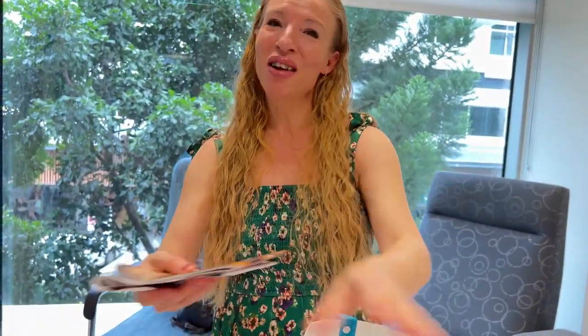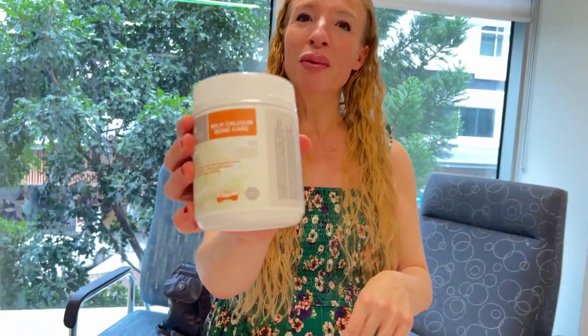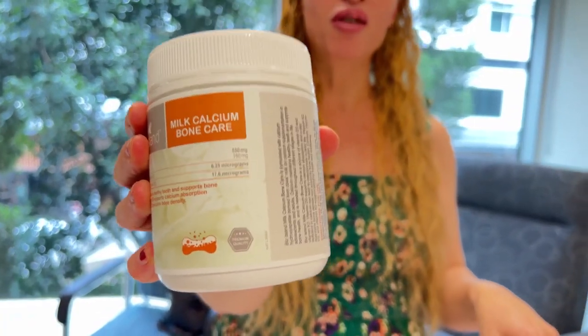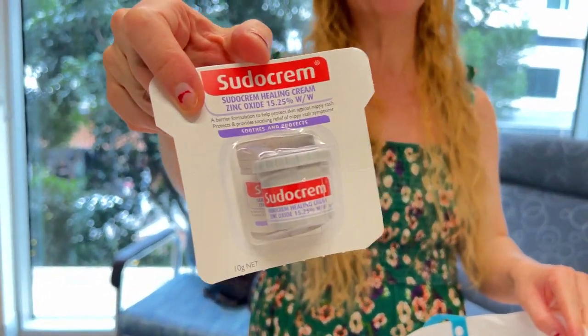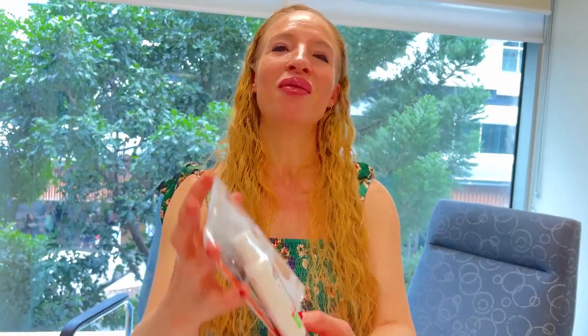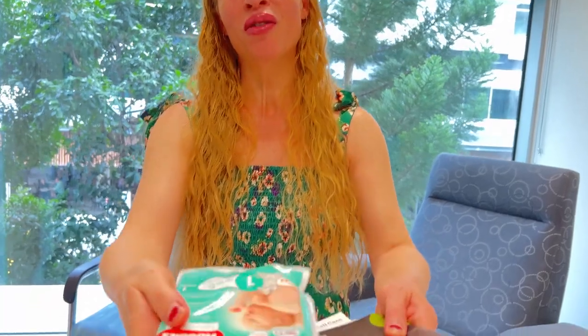Let's have a look at what's in the goodie bag. We've got brochures and a magazine – Bump to Birth – so I'll start reading that. There are calcium supplements, milk and calcium bone care, which is probably very useful for mum. There's pseudo cream for sore nipples, which might be needed, and a cream to help with stretch marks – what pregnant woman wouldn't appreciate that! And some wipes too.